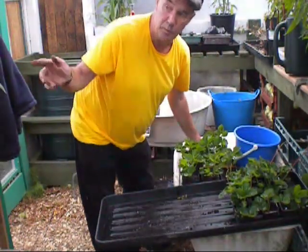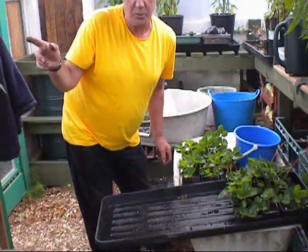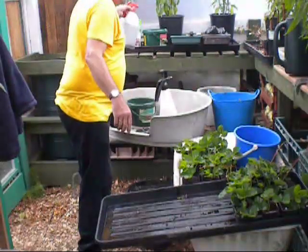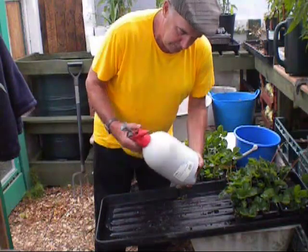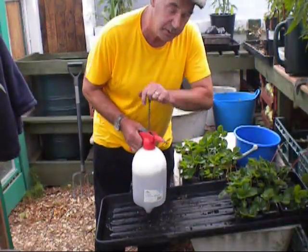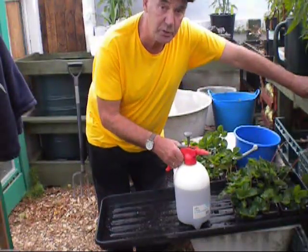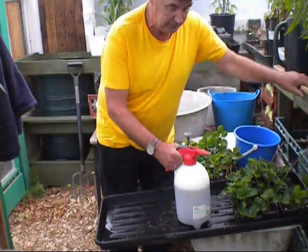I'm going to go down the bottom now, because we have had a bit of trouble on the bottom strawberries that are outside. So I've made a spray up last night, and of course this is a rhubarb spray. As I say on the video prior, just be very careful when you're using this. It is a poison, and all I do is wilt the roots down in some boiling water, let them steep for a couple of hours, and then strain them off.